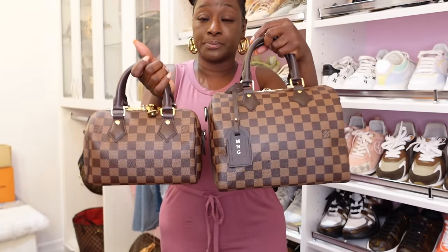I'm thinking about taking the bag tag from the Emma BB and adding it on here if I do keep the bag, because I just love having the bag tag on here. And I got this from the Graceful PM. So I'm going to take the bag tag from the Emma. As a matter of fact, hey, you guys should be sipping tea. Let me do it right now and show you guys how it will look.